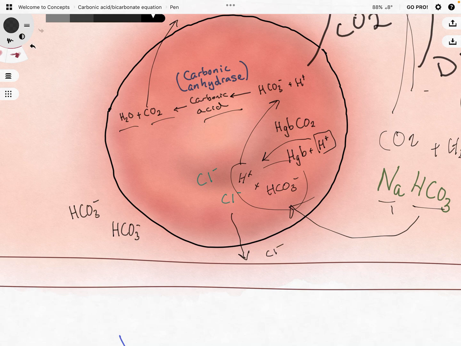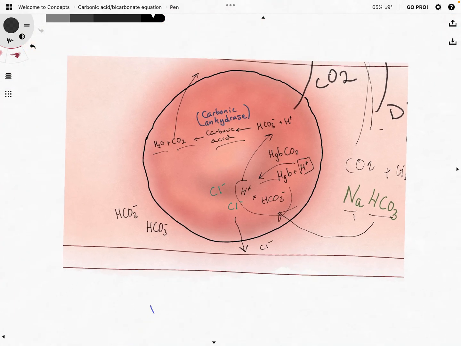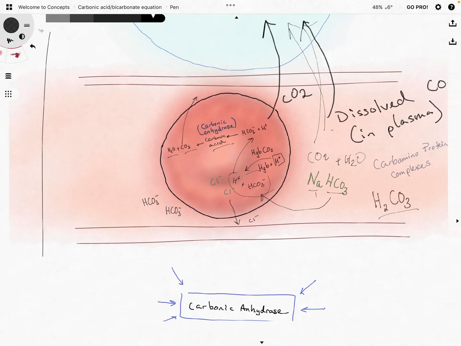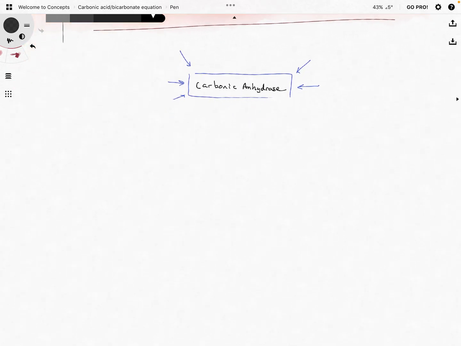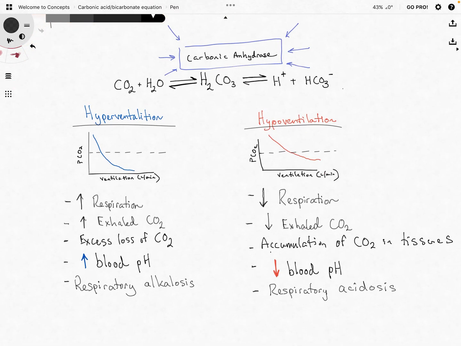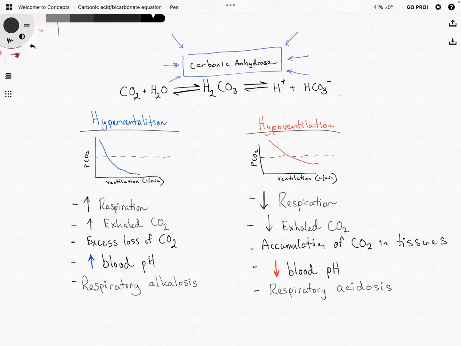So that is how we unload carbon dioxide from the various processes that were involved inside the red blood cell, and then of course the carbon dioxide that was traveling in plasma by either being bound to the plasma proteins via the carbamino complexes or as carbonic acid. All right. So what happens when we get disruption with the normal rate of carbon dioxide? So we're going to talk about some issues that can arise here.